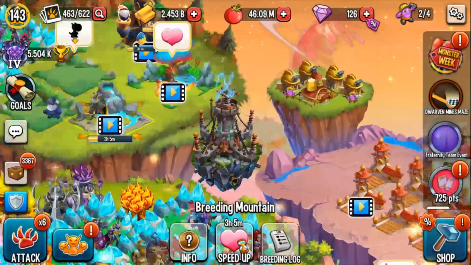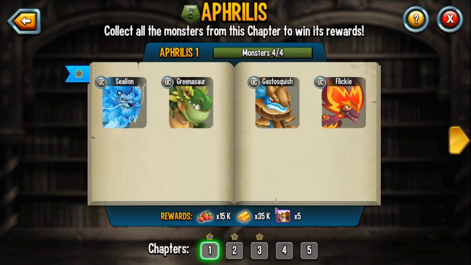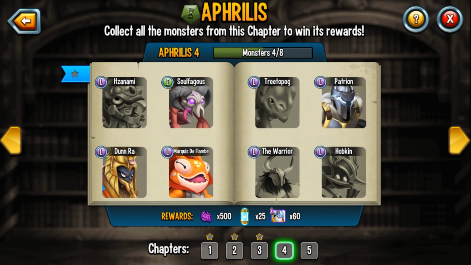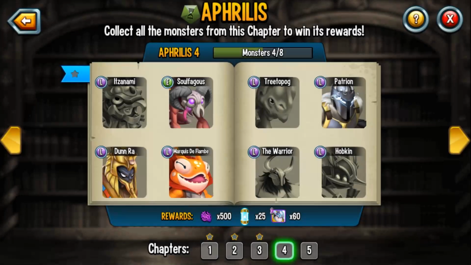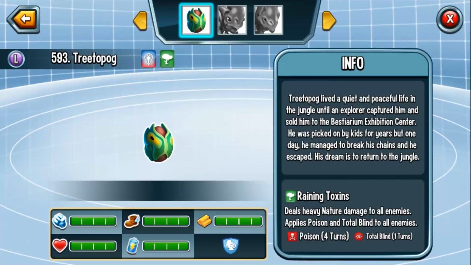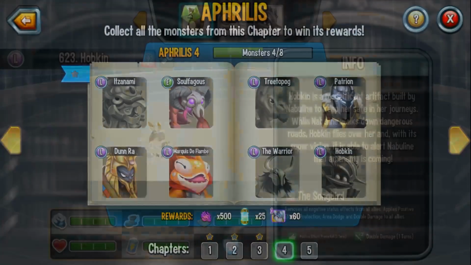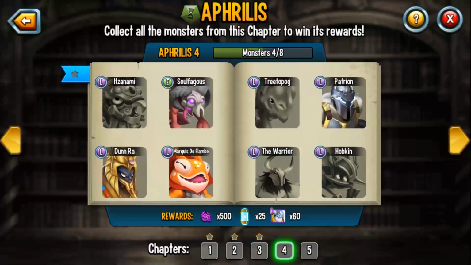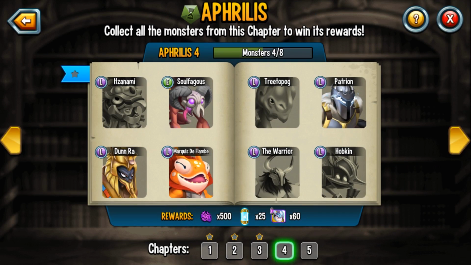The reason I want to go for Hopkin is because of this limited time book, okay? If I go to page 4, this is the one I'm trying to complete. All I need to do is get Itsunami, and I will get 500 orbs, 25 elementium, and 60 Gorg cells, and he's a must-have monster. I really want Gorg. I already have Treatapog. He's crafting right now. The warrior is currently hatching. Hopkin, again, I need to get from the maze event, so I'll only need Itsunami. Assuming I get Hopkin, I'll be good to go.